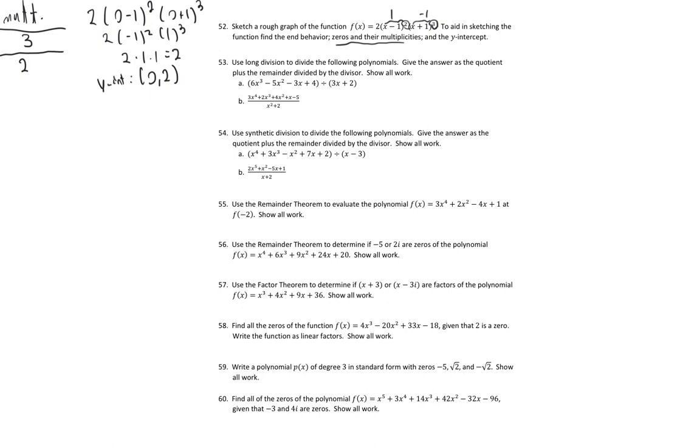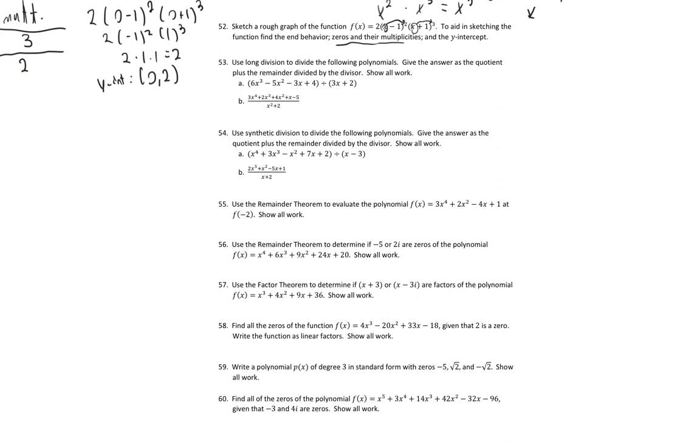And next, it says it might be good to find the end behavior. Well, to find my end behavior, I'm going to erase this so we can see this a little better. I need to know whether this is even or odd. So a good way to tell is, let's think about how many x's we have. We have some x's in here, and they're squared, so it's like an x squared. And we have an x here, and it's cubed, so we have an x cubed. So we have an x squared times an x cubed, we get an x to the fifth. There are no negatives or anything on these x's or in front of here that's going to change that up, so it's going to be odd, and it's going to look something like that, right?